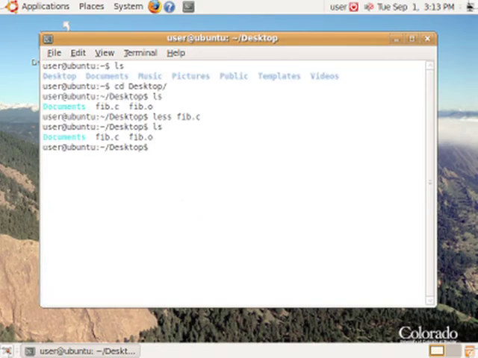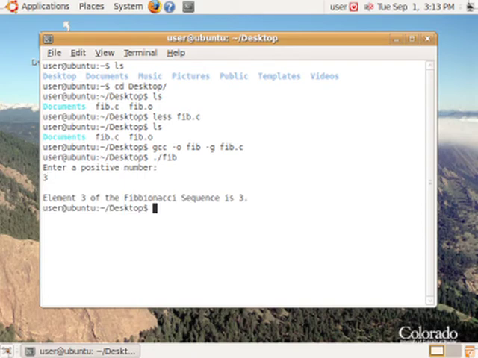We're going to do GCC, the -o flag, lowercase o, specifies where the output should go. In this case, we're going to have the fib program be where the executable is. The -g flag specifies that we should include debugging information, and then the .c indicates what the source is.